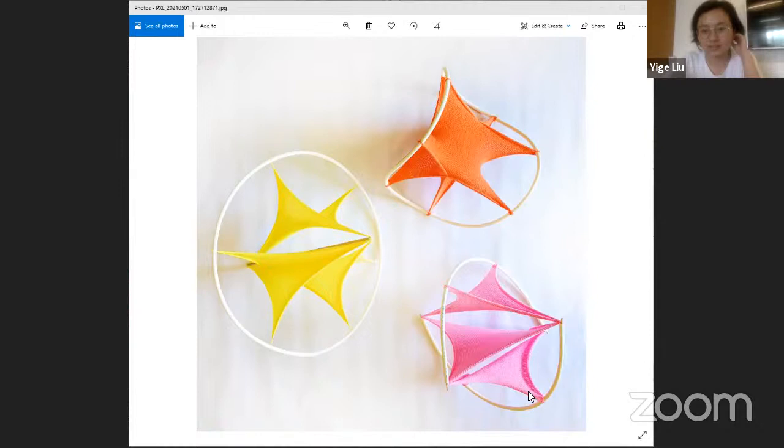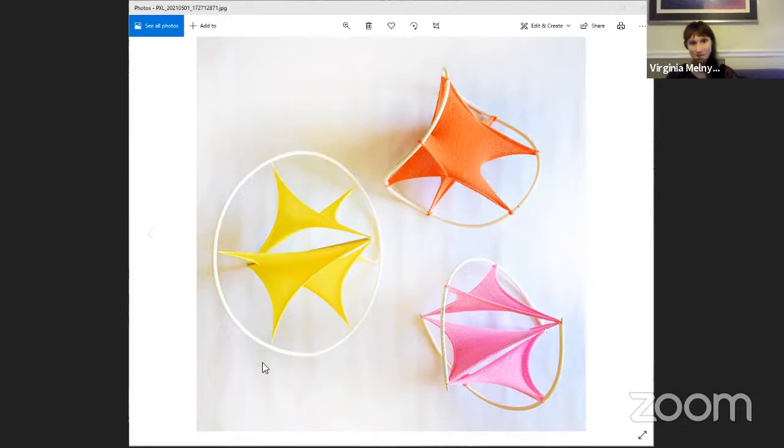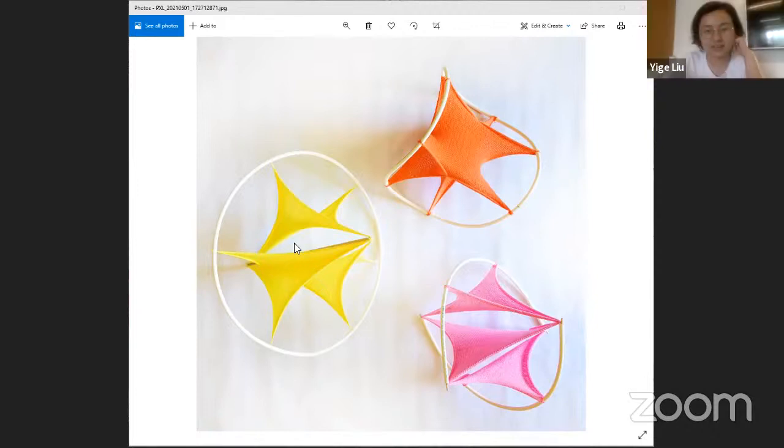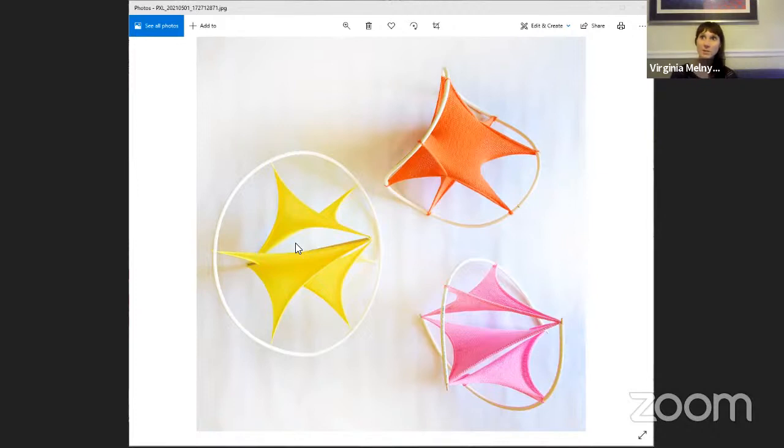The bending in my Grasshopper doesn't work, but the fabric works. So these are just rigid arcs and curves that the fabric is on. But I can send you those models so you can orbit around them and see how they're constructed and create your own ideas from it.